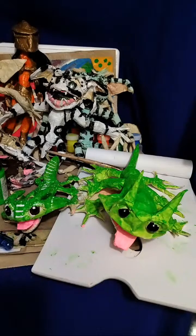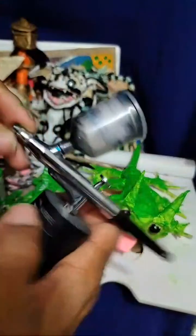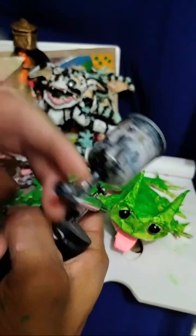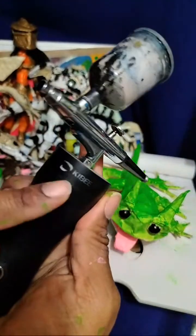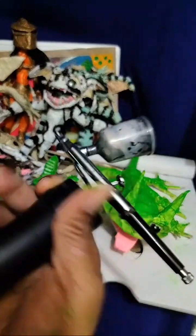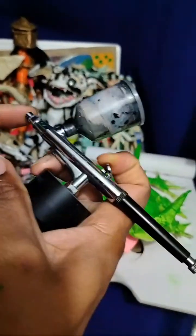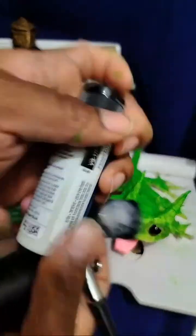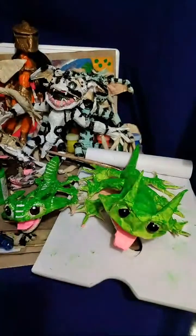This is my airbrush. It's called Kiwi, and this is the button you push to activate it. We're not gonna use that. I just want to show you guys that. But this is my airbrush, and I keep it charged.